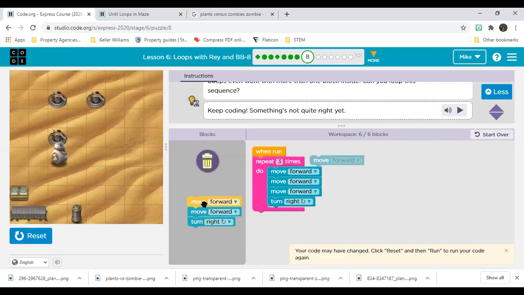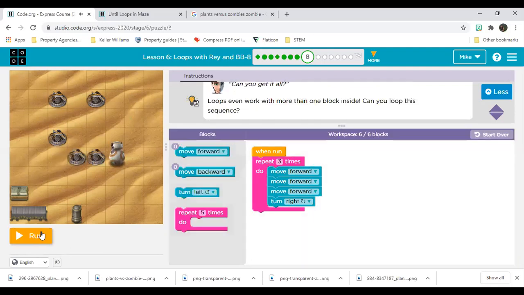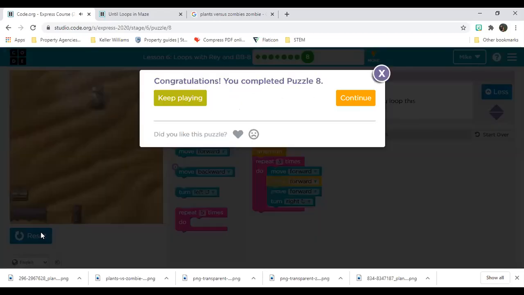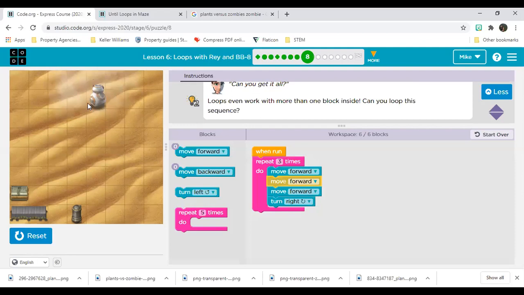Let's drag that out. Reset and run. So we can see it will run. There's once, second time, and then 3 times. Look at that, BB8 will move. Okay, this program even stops BB8 right on the last piece of scrap metal. Okay, which is nice.